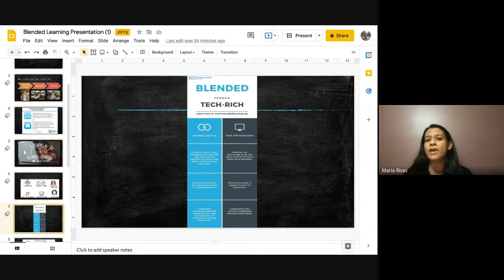And so we have this misconception that with blended learning, everything's online. It's not. Blended learning is about being able to leverage that technology and provide that learning management system to personalize the learning. And the learning management system we use here in the district is Google Classroom. How powerful can Google Classroom be to personalize the learning for these students?